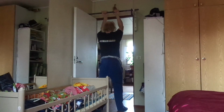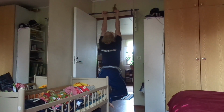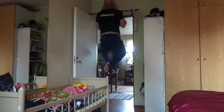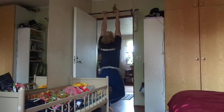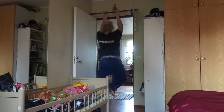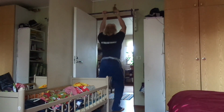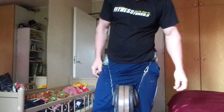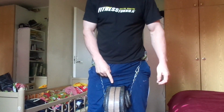It's Sunday, chin-ups, dumbbell rows, and this time using barbell with overhead press. 165 total and 66.1 kilos additional.